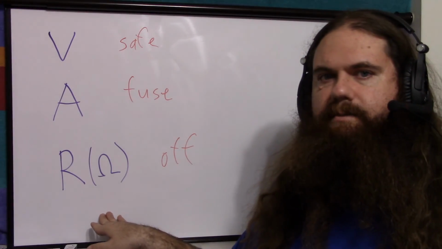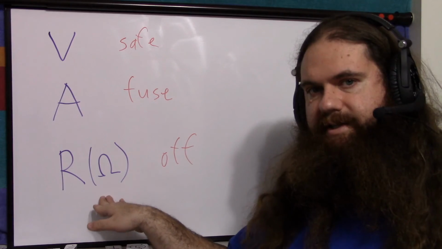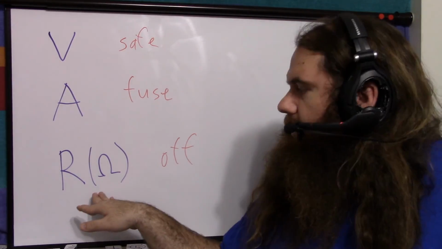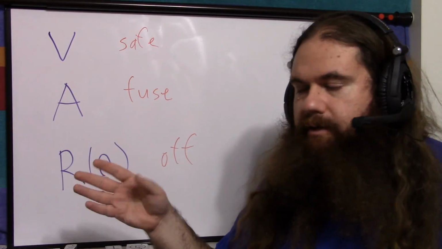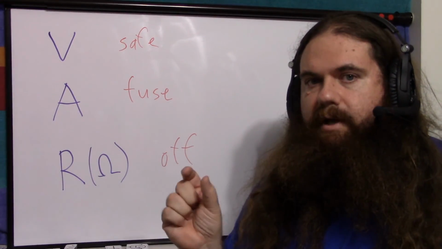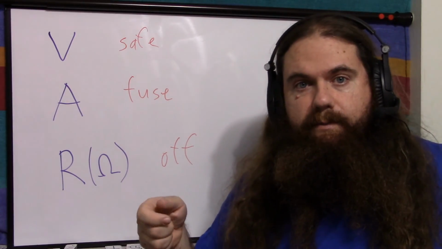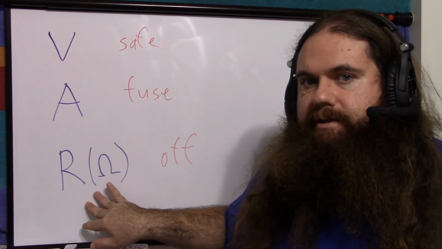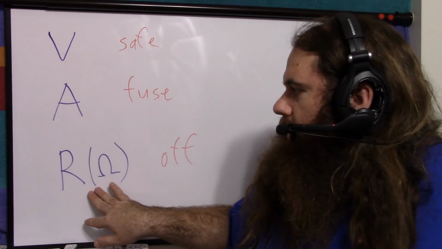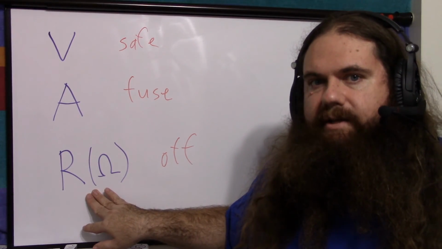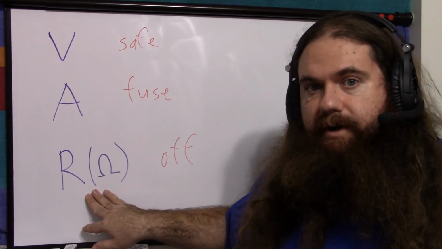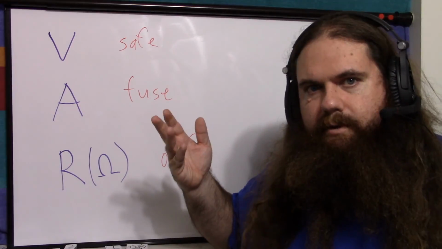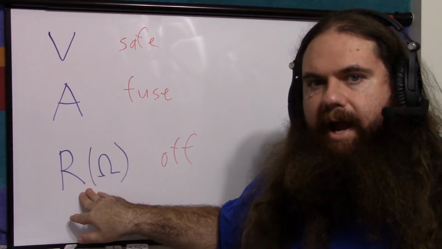And resistance has to be done with the device off. This is the active scan. Your multimeter will generate a current. It generates a voltage, which generates a current. Now, it's a small one. It's not going to be a lot because you have to be able to use a multimeter with different things that are very delicate. But just to be aware, it is a non-zero voltage, so I don't want to just stick that in my audio port. It should be fine. Again, it's a small voltage, but just in case it's not, this is the dangerous one, quote-unquote dangerous. It's the only active scan.